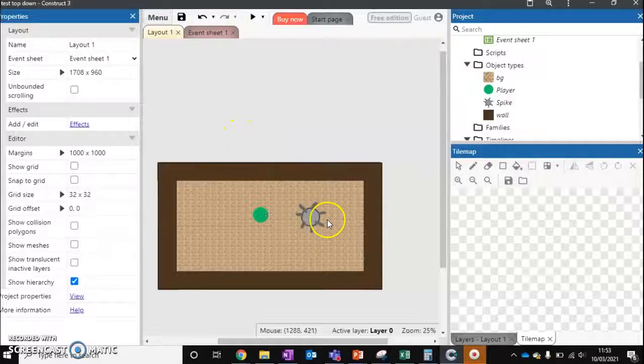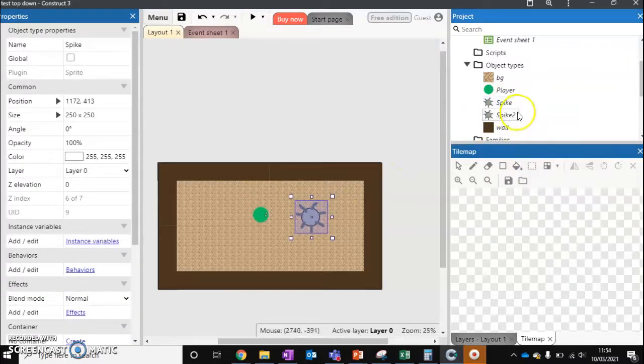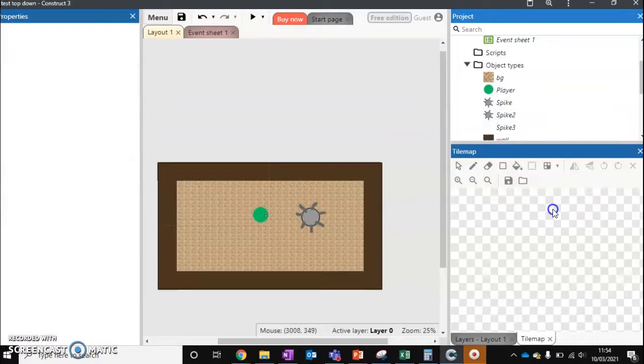Last video we added a spike ball that kills our player and restarts the level. But our spike ball's not the most exciting, it's stationary and our player just has to avoid it. What we're going to do in this video is create 3 unique types of enemies that we can include. So I'm just going to click on our spike ball and clone it to create spike 1, 2 and 3.